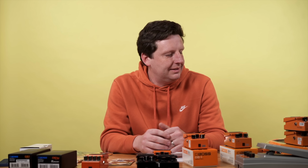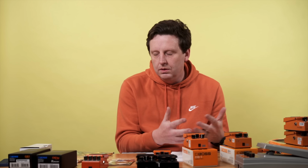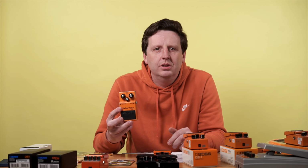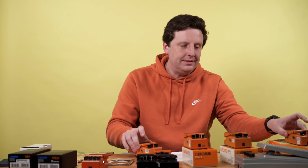Now, DS-1 is legendary, partly because of the fact that it was early in compact pedal evolution. When the Boss Compact series drops in '77, it changes the game, and everything Boss does in this series, whether it be chorus, distortion, or delay, was always trend-setting. So the orange DS-1 is iconic, and I wore this sweatshirt just to symbolize how iconic it is. The version 1 is 1978, and here it is.